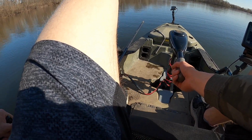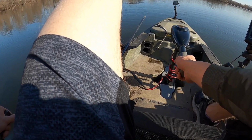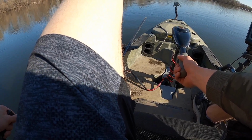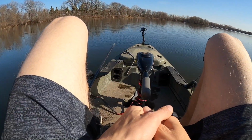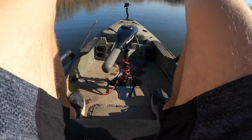Dude, this thing is sick. I love this kayak. Yes! I'm not the world's worst electrician. I don't care what any of you guys say.